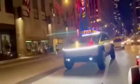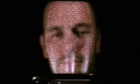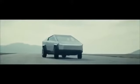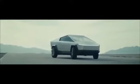Tesla's initial Cybertruck plan included single, dual and tri-motor versions. That plan has changed. Elon Musk confirmed on Twitter that the first Cybertruck that launches now will use a quad-motor setup like the Rivian R1T. It's not clear how the rest of the lineup will shake out. Tesla has removed the configurator from its website. One rumor says Tesla will remove the single-motor Cybertruck, the one that would have started under $40,000.